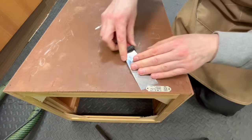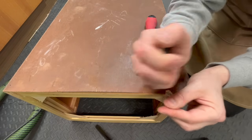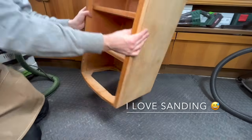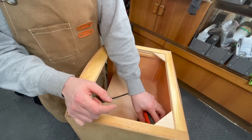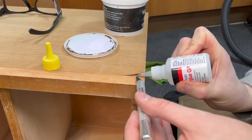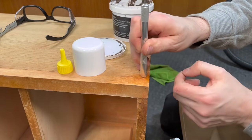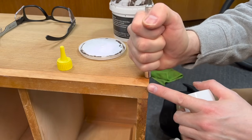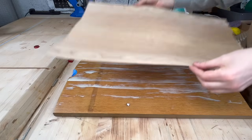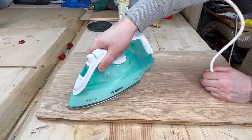I took off the plaque and I saved it for later. I used CA glue and activator to glue back a piece of veneer that was lifting. And I used my iron to apply the veneer to the door.